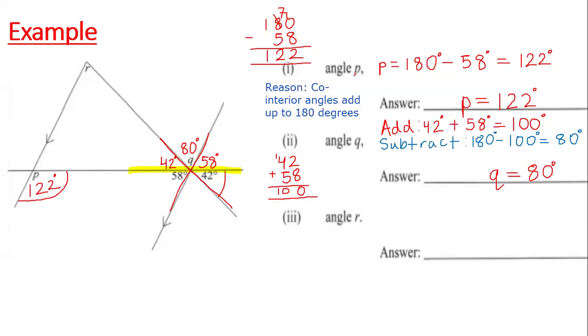You are not wrong. It's just that there's a much easier way. Go ahead, Aiden. 58 and the missing angle, or alternate angles. Could it be 180 minus 42, and then we divide the answer by 2? No, this is not an isosceles triangle. Would R be equal to 42? No. Go ahead, Alea.